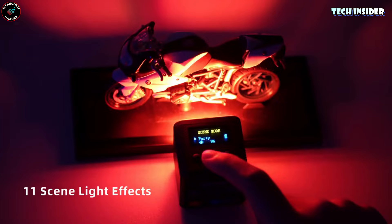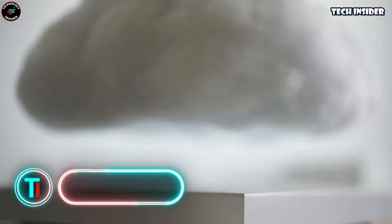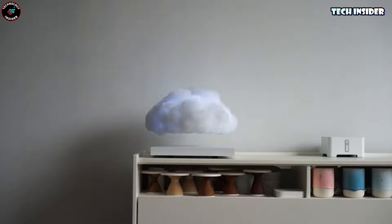This incredible piece is like a floating cloud artwork, hanging elegantly over a mirrored surface. It's got people talking — including big names like Drake. This cloud floats about three inches above and gets into the groove with sound-reactive LED lights. Play your favorite tunes and it dances along, painting your space with a beautiful blend of colors.